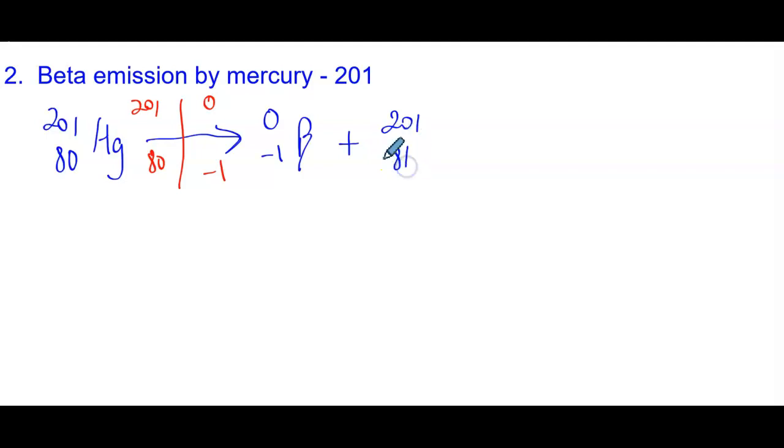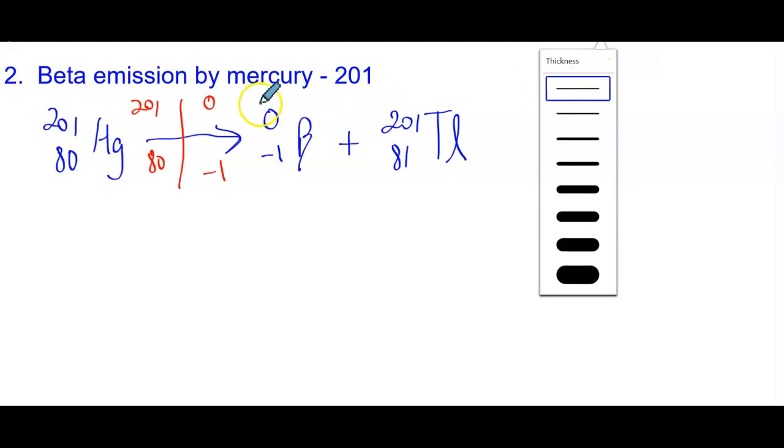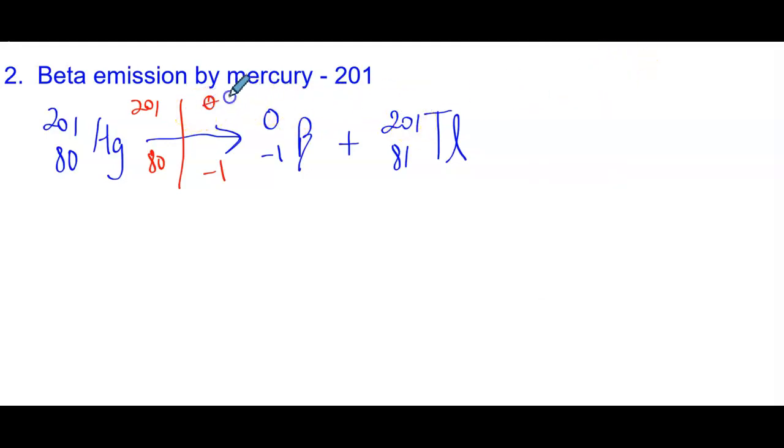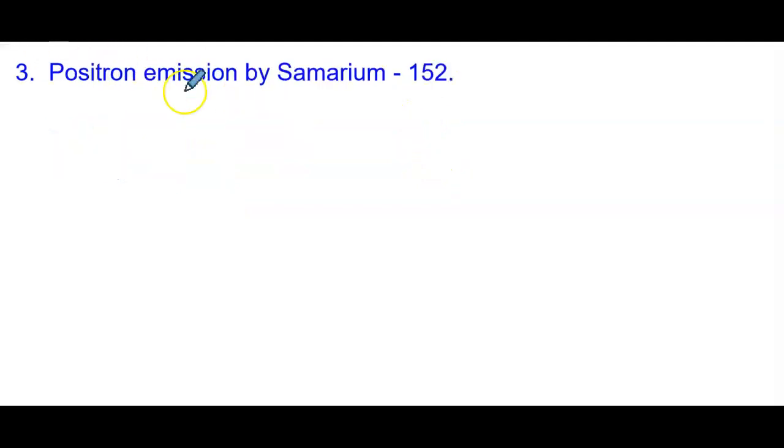I have to do 81, because 81 plus -1 gets me to 80. I'm going to look up who element 81 is. The symbol for element 81 is Tl. Now I'm going to double check my math to make sure everything looks okay. 0 plus 201 is 201, and 81 plus -1 is 80. So now we're done with this problem. Okay, next example.